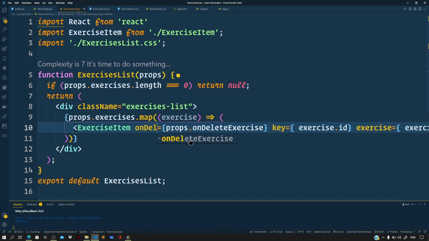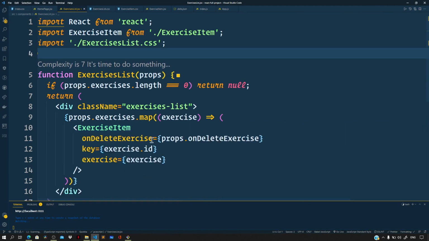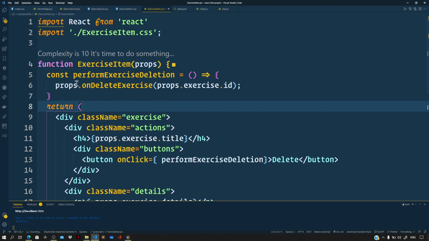So let us define a new prop for this, onDeleteExercise, and then we forward the received pointer down to our exercise item component. So it is finally here where we are invoking the deleteExerciseHandler function that is sitting in our homepage component via this prop onDeleteExercise, which holds a pointer to the function that we want to invoke.